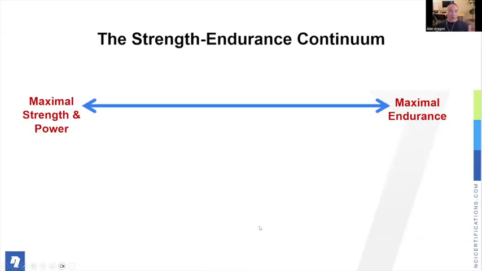When we look at what's called the strength endurance continuum, we're essentially looking at the energy system continuum. There's pure strength and power over here on the left side, and that would be much more representative of the phosphagen system. Then over here in the middle-ish, we have varying types of the glycolytic system, from the lactic glycolytic system to the alactic glycolytic system. They're all overlapping, they're all activated, and then that eventually goes into the oxidative system or mitochondrial respiration.